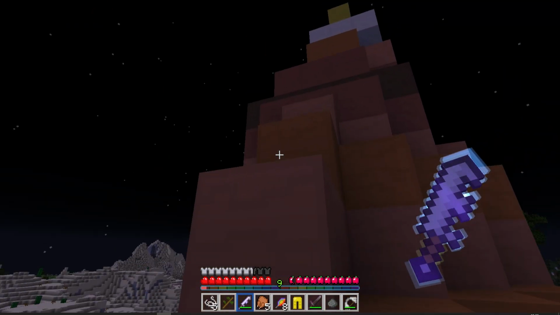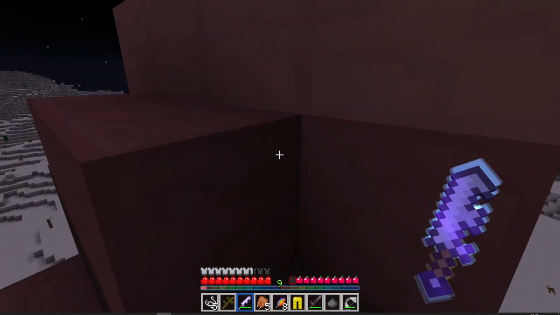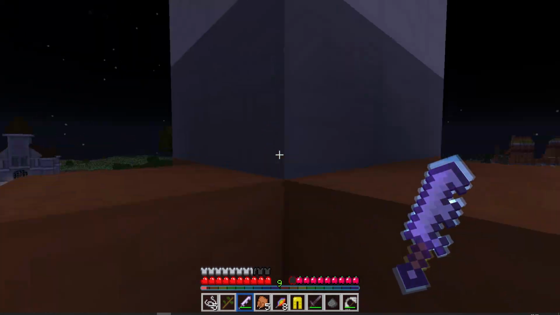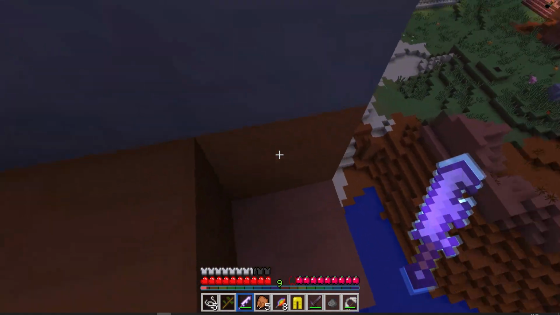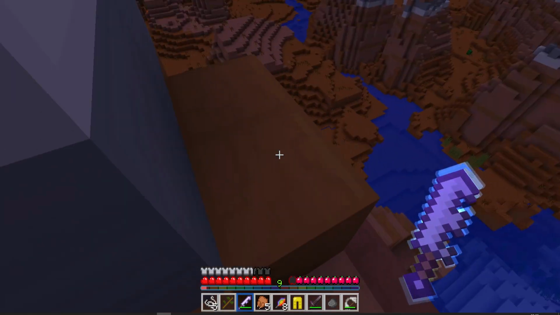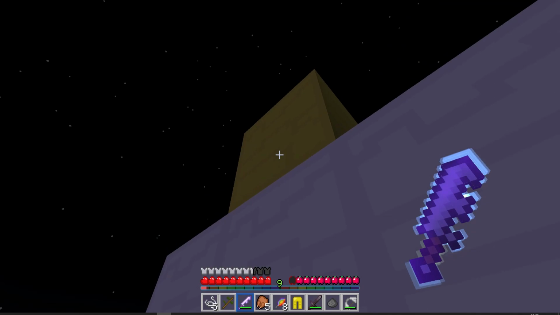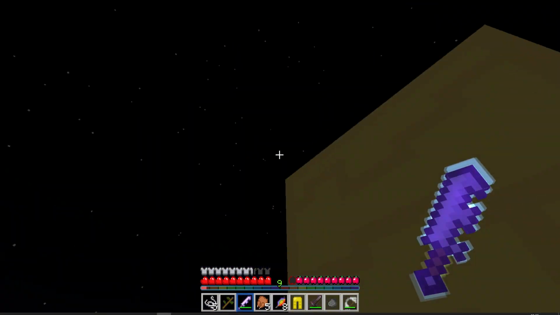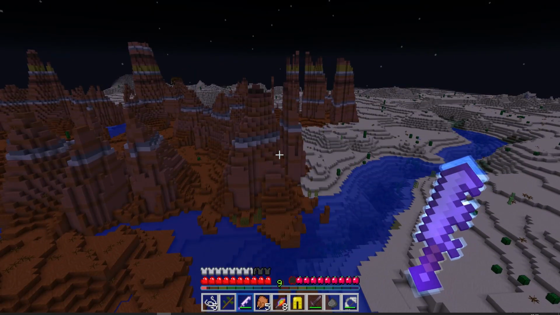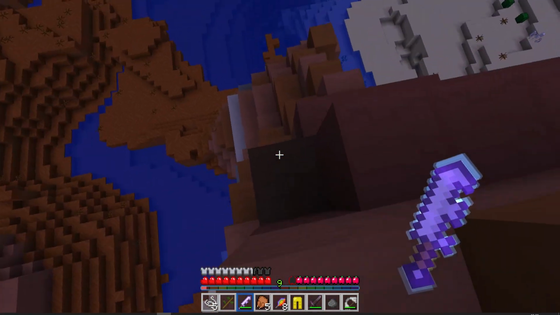So, what is up here? Please tell me there's at least something. They can't possibly go ahead and make a world where there is nothing up here, right? They can't do that to me. No, they totally did that to me. There's nothing up there. Urgh! Oh my god. I came up here all the way for nothing.